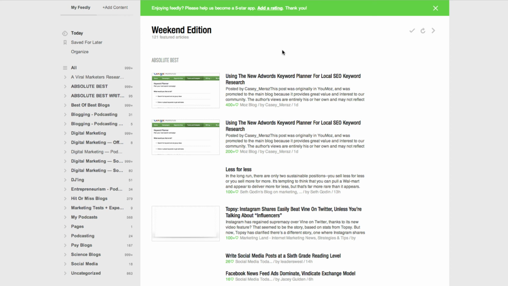Now, if you don't know, an RSS reader is nothing more than a news feed. Just like you go to Facebook and you have a news feed with all your friends' posts in one feed, that's what Feedly is. Feedly is all of your posts coming into one feed. Instead of it being friends like Facebook, it is all the blogs that you subscribe to.